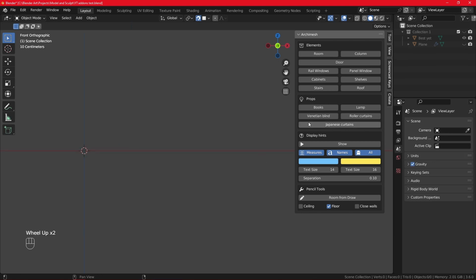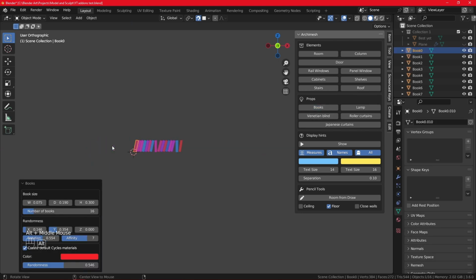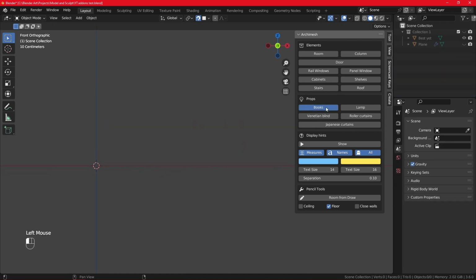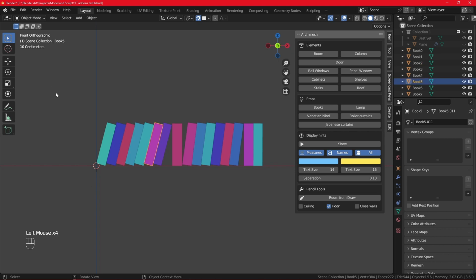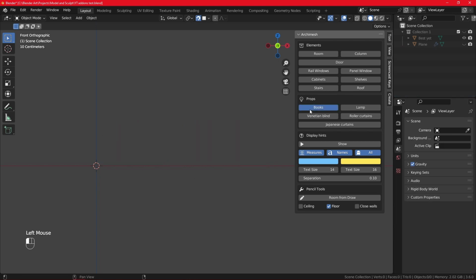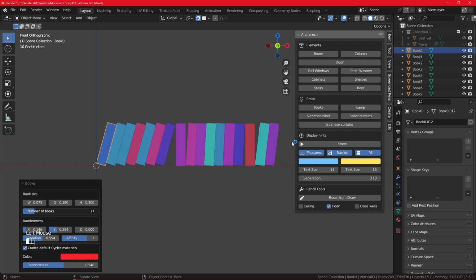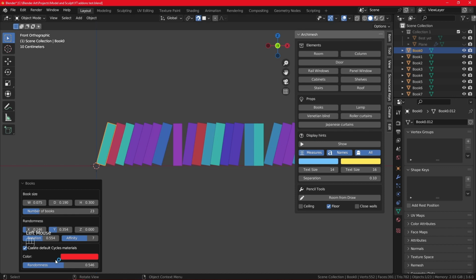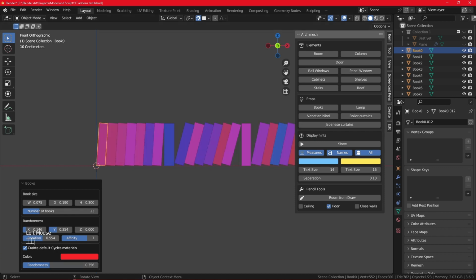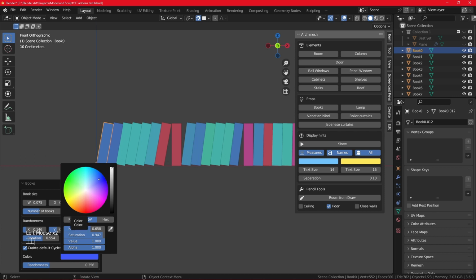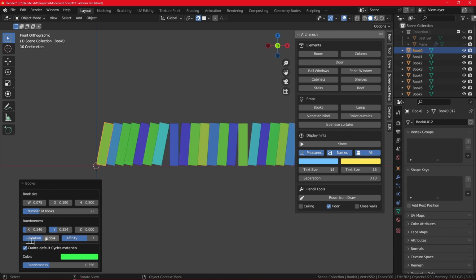For example, let me add some books. And you can see I already customized them. Every time you delete the asset and bring it back in, the settings will still be saved. So let me just bring it back again. You can see the settings that were there before are saved. And here I can customize even the number of the books, their randomness, and choose the color for them. Like if I want them to be more of a greenish tone, whatever you want, this will just do it for you.